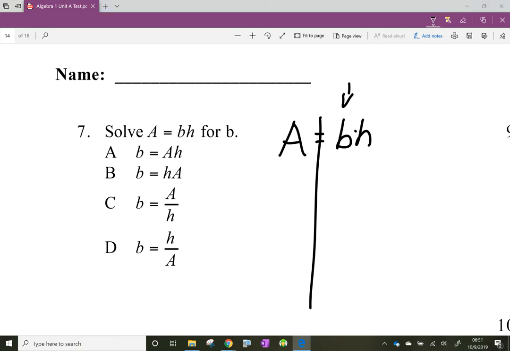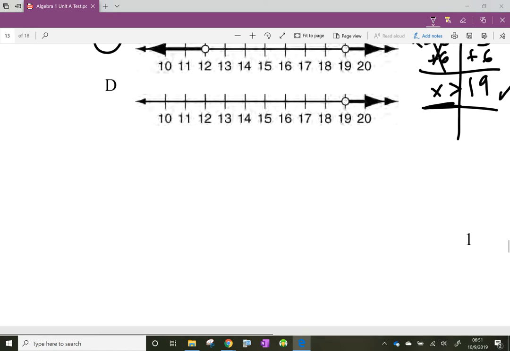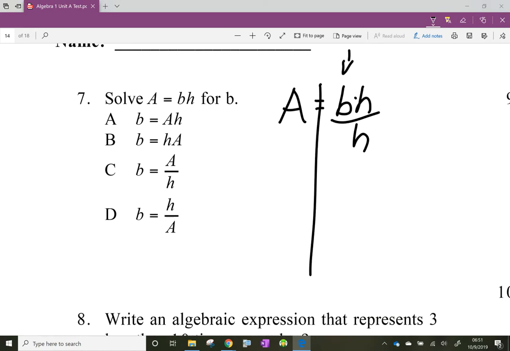So because H is being multiplied, if I want to cancel it out, I would do the opposite. The opposite of multiplying by H would be to divide by H. So it's the exact same thing we did up here with 2. It's just that we're doing it with a letter instead of a number, and that's okay. It's being multiplied to B, and the opposite of multiplying is dividing, so that's why we're dividing it to cancel it out. So when I divide it here, don't forget, I have to divide it on this side as well. So on the right side, it's just B, because now I've gotten rid of the H.